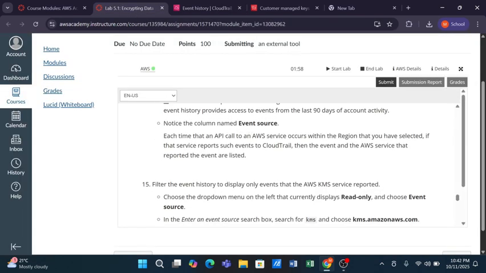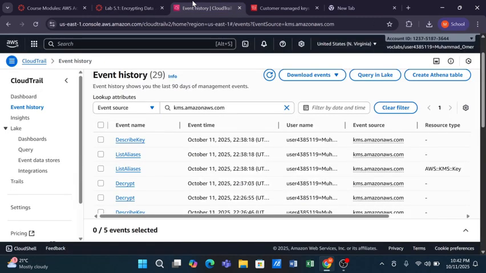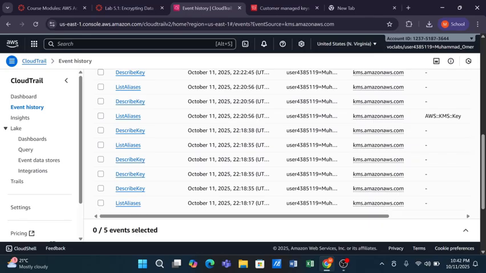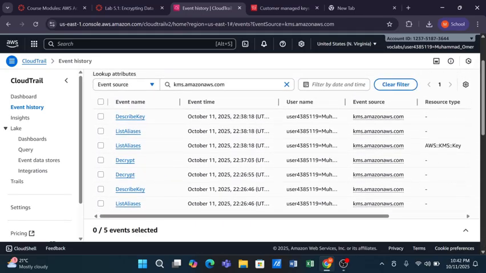Notice the column name event source. Each time that an API call to an AWS service occurs within the region that you have selected, if that service reports such events to CloudTrail, then the event and the AWS service that reported the event are listed here. Here are the events, with the timestamps at which they were all performed.